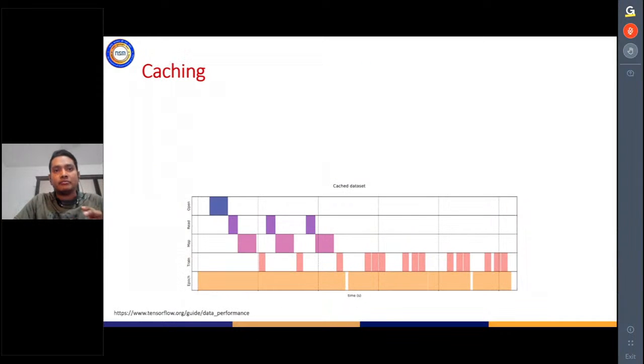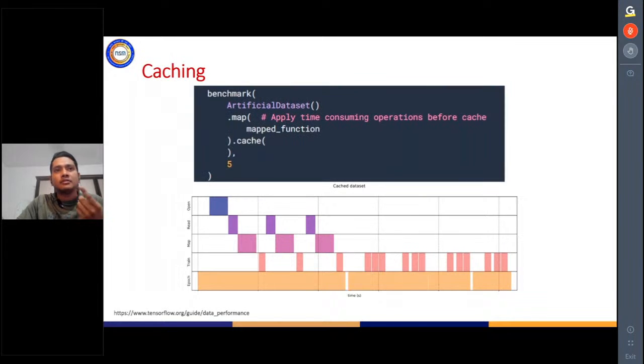Caching is important because why are you applying transformations every time? You do the transformation, transform all the data, and keep it in the cache, memory, or a file, wherever you want, with this cache function. That's it.